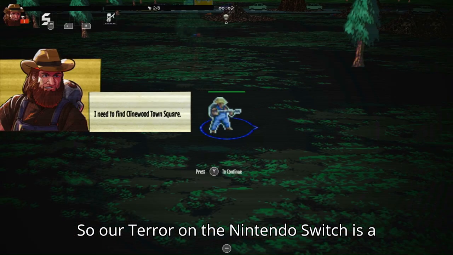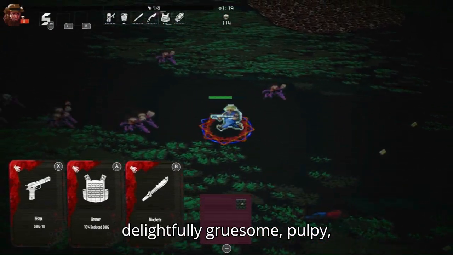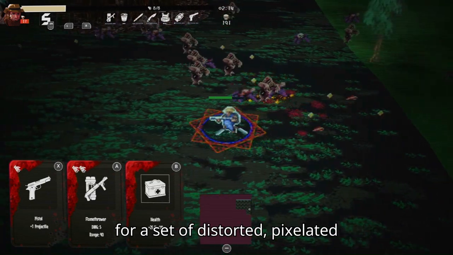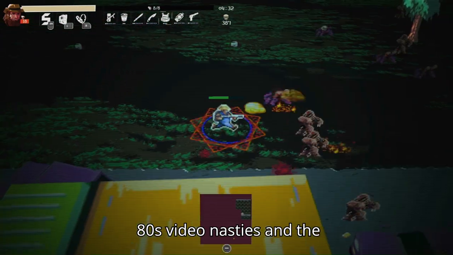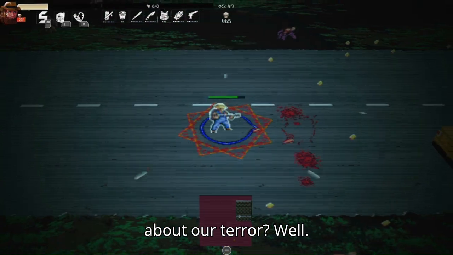So, Outer Terror on the Nintendo Switch is a delightfully gruesome, pulpy roguelike shooter romp. It takes you for a set of distorted, pixelated nightmare hellscapes inspired by 80s video nasties and the imagery of H.R. Giger. So what's so good about Outer Terror?